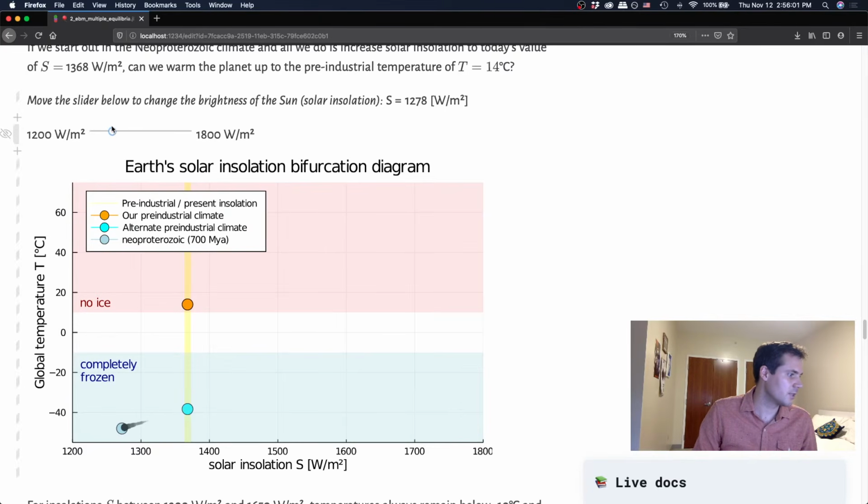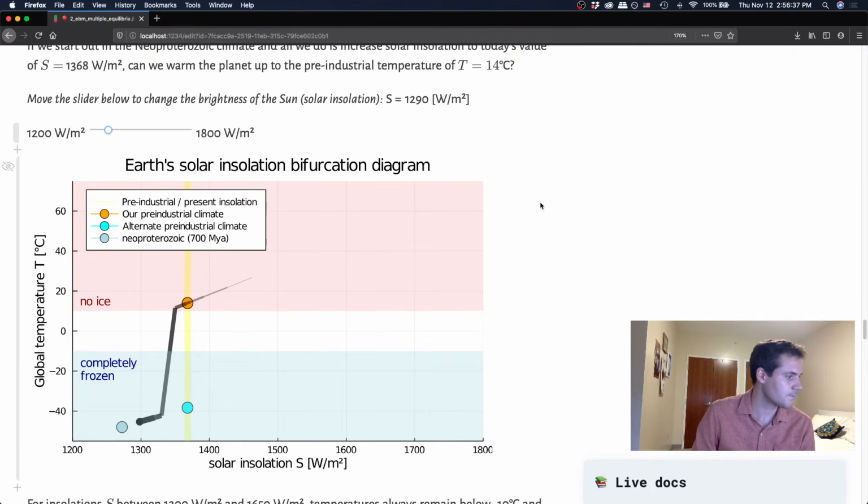All right. So it's kind of this interesting dynamic where there's this sort of path dependence in the climate system, right? It depends what direction you're going. If the sun is brightening, you can warm up like that, but then if you cool it back down to the same amount, you don't go right back down, right? You're sort of stuck on this thing until you get it cool enough that the ice starts forming, and then boom, you go down to the cool spot, and then you don't get back to warm until you get to this white region, and then you can melt the ice again. So that's this sort of bifurcation diagram that we saw in David Sanders' lecture.